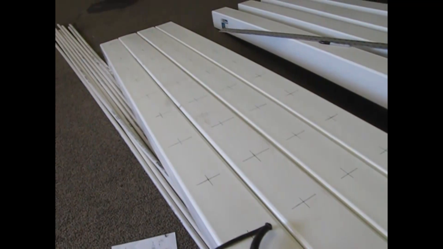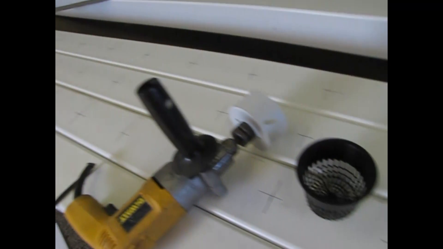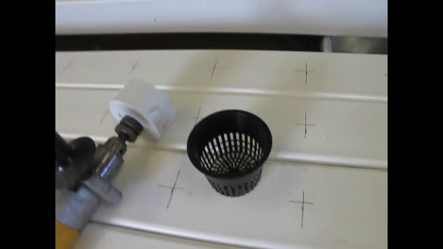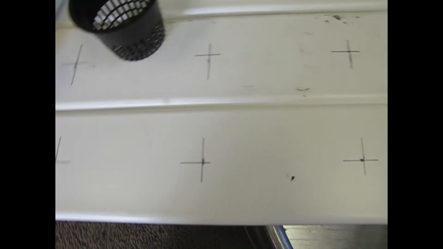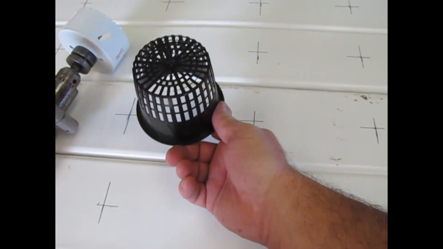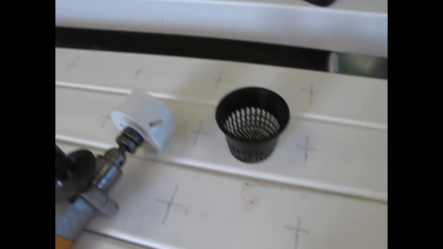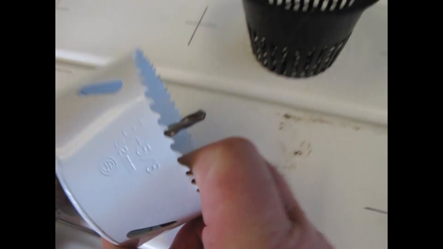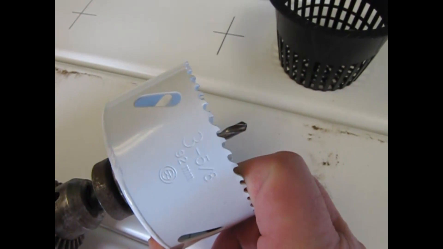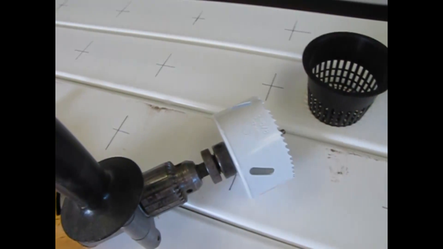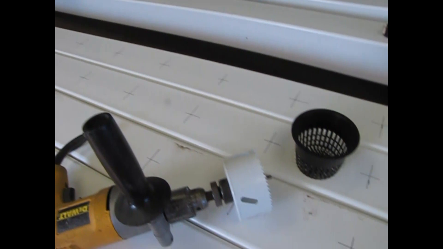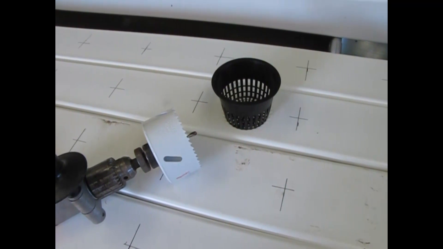The first set of holes are marked out on the first four tubes. Keep in mind that the other four tubes are going to have a different spacing for my little plan, which I'd be happy to share with anybody. The netty basket set I ended up buying are 3 inch or 3.75, so three and a quarter. Home Depot only sells a 3 5/8 inch hole saw, so there's going to be a little bit of experimenting going on here. Let me drill a hole here and hopefully it makes it fit tight. Here's my first test hole.